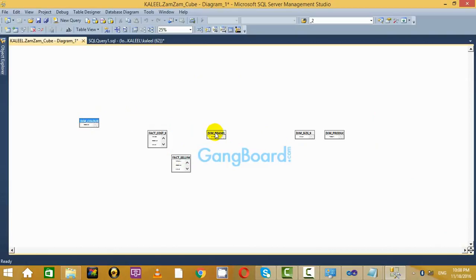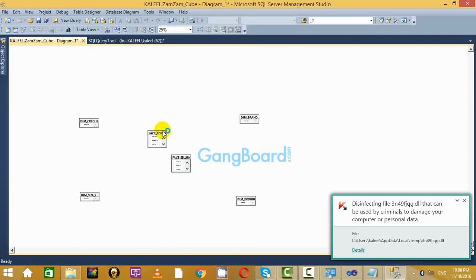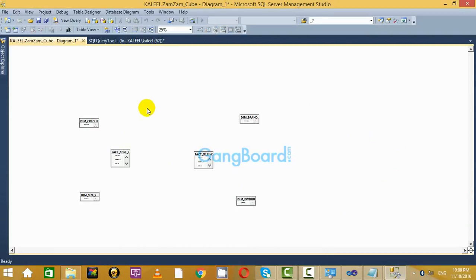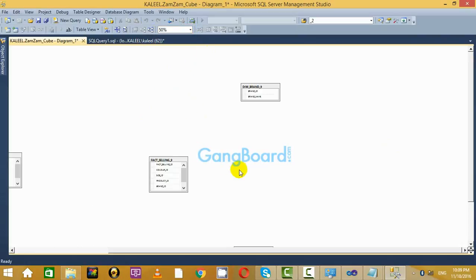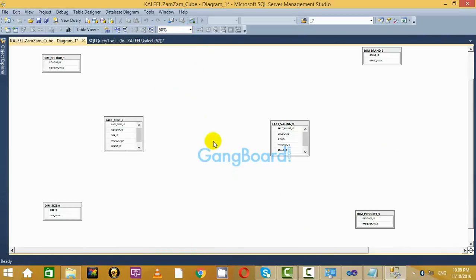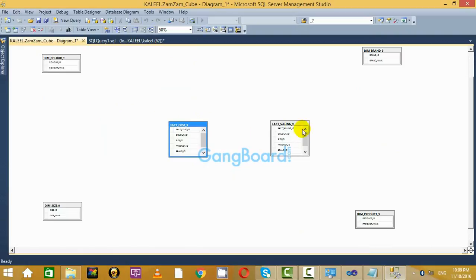Now I'm planning to make a small star schema layout in my data model. So make it small.